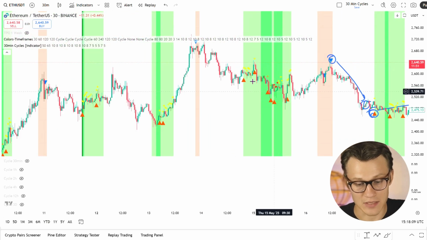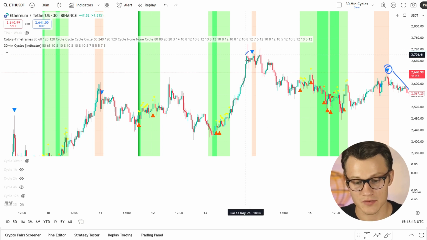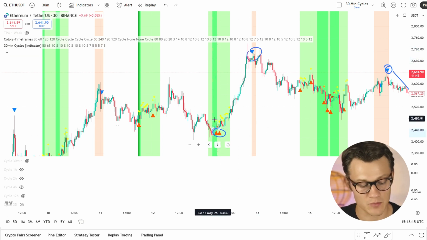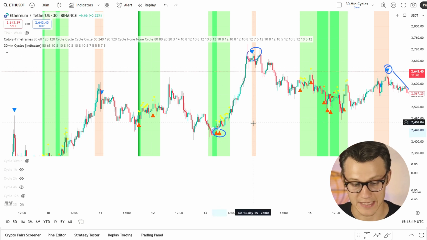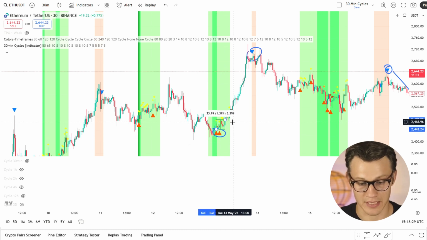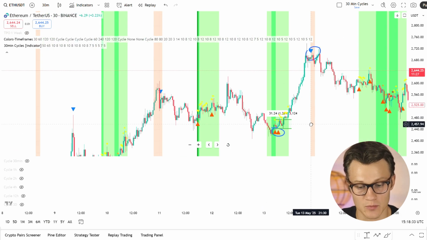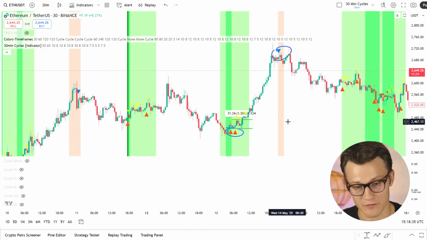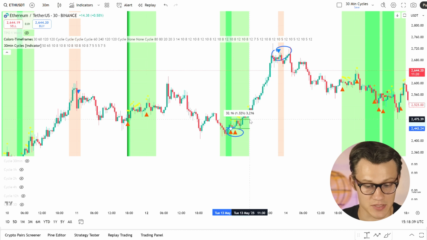Now, the second way of using this strategy is opening a short and a long according to the arrows. However, your take profit price would be 1 to 2% after the trade is open. Let's say in this situation, if we open a buy right here, we would sell somewhere here. Now, this allows us to make a small profit. However, the opportunity is that we will have a very high win rate. And if we apply 5 to 7x leverage, we might have really nice numbers on the sheet.